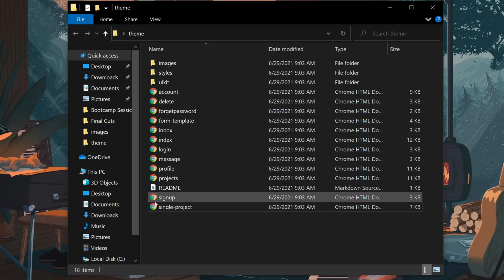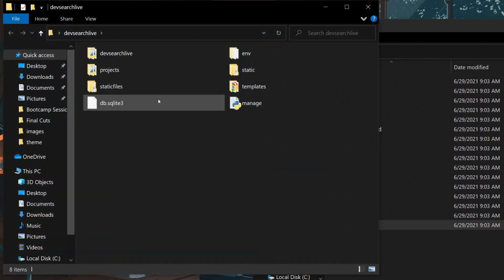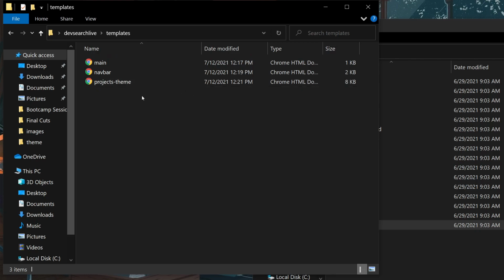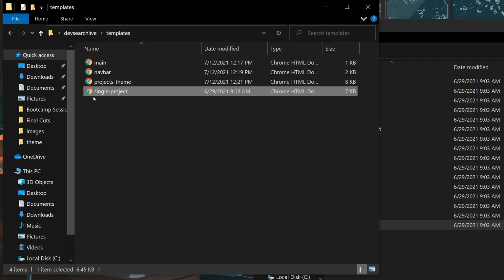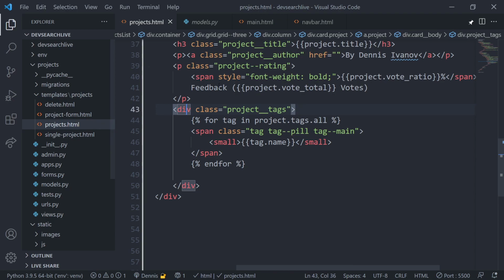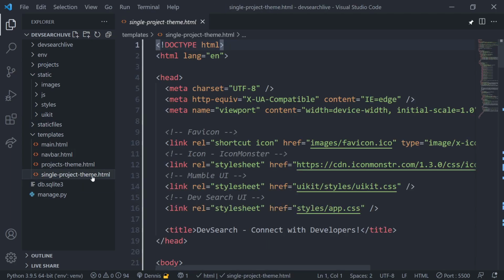We'll go back in here, copy single project here, move that over, go back to our Django project. We'll go into projects here, or static. No, we're going into templates here. So the root directory, we'll paste that in here, and let's just rename it to theme here too. We'll just do theme because we're extracting stuff from here, so I don't want to mix it up with the actual project page. So now at this point, this should be just repetitive here. It should be redundant. So let's go into the root directory's templates folder. Let's go into single project theme.